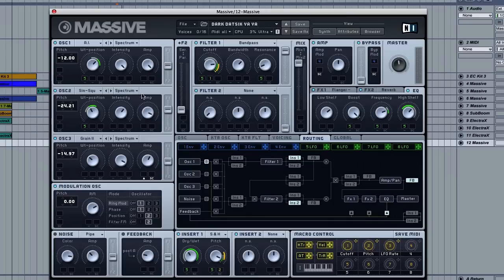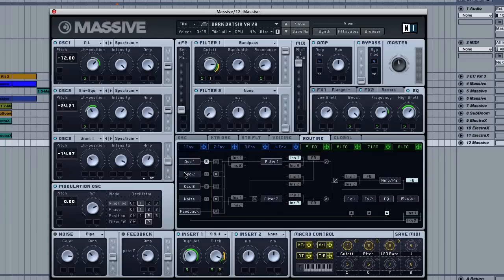So if we look at my oscillator section, you can see oscillator 2, that's 2 octaves below normal, sine square wave. So that's our sub-bass oscillator in this sound. And essentially this is the oscillator we'll want to make use of the bypass feature on. Now the first thing we need to do is click on our routing tab. I'm already there, but just click on your routing tab.